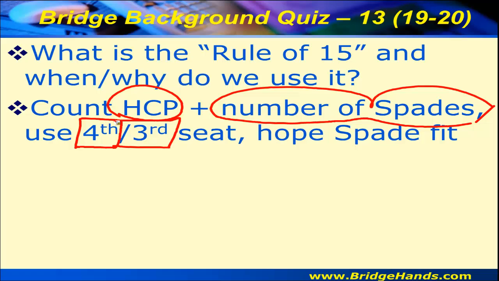Well, let's say that here's our table, and there's a pass down in south, a pass in west, a pass in north, and we over here in the east, we happen to have ace, how about 10, five times.